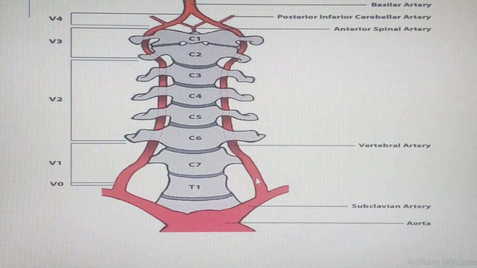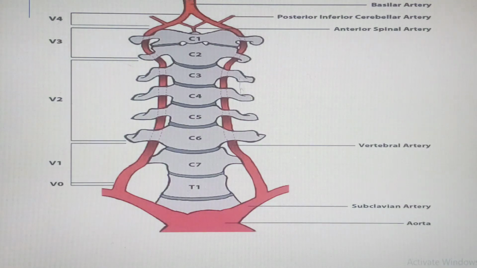So remember that the vertebral artery ascends upwards, going through the upper 6 cervical vertebrae. Look at this. Now this is C7, the 7th cervical vertebra. But surprisingly, it doesn't go through the 7th cervical vertebra. The reason is that the 7th cervical vertebra does not have what we call transverse foramina. Even if it has, they will be so miniature in nature that these arteries cannot traverse through them, so that is one thing that we have to see.